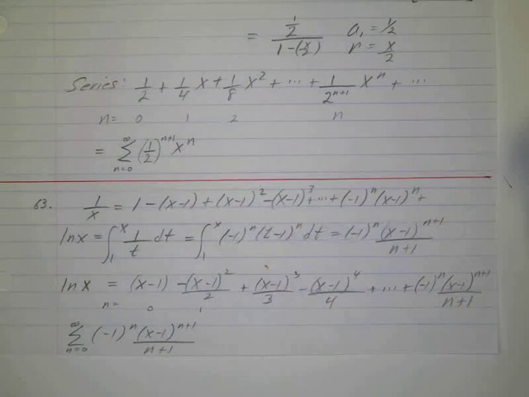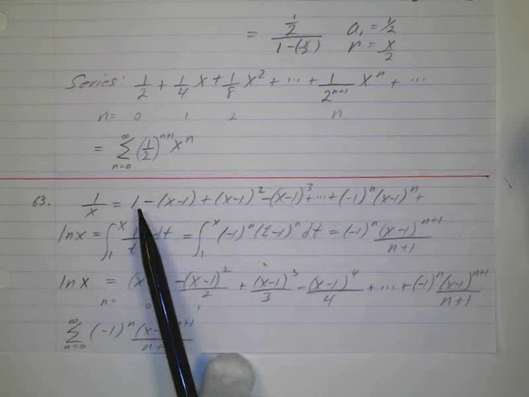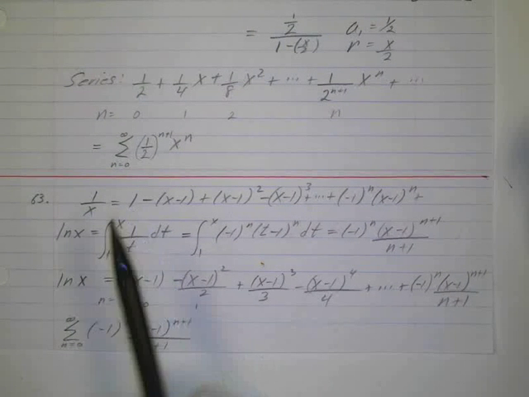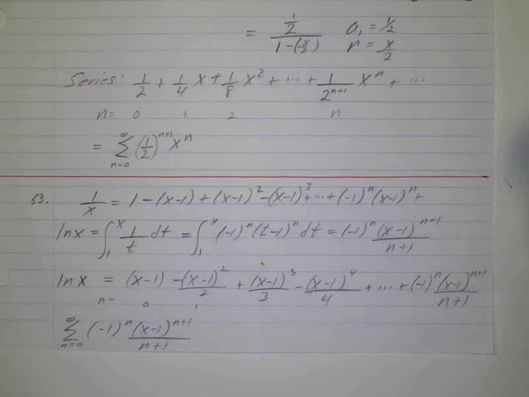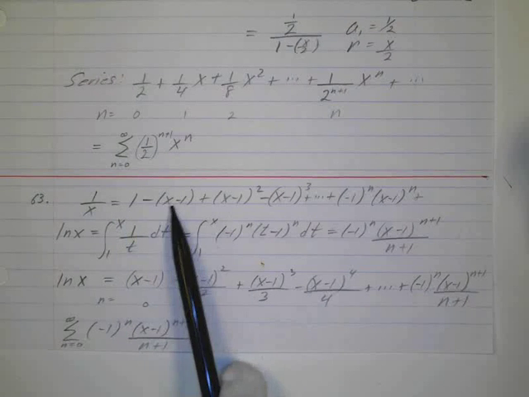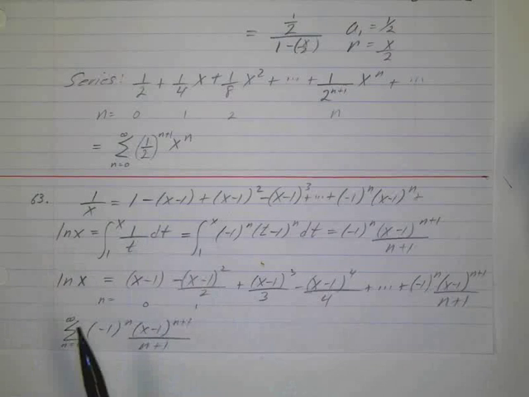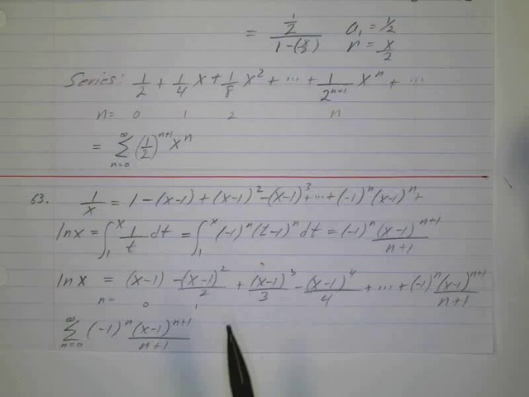So this is what we had, 1 over x. This was the series we had in Exploration 1, Part 4, so you can go back and look at that. I went back and looked at it. 1 over x was a 1, and then you could actually see the ratio was negative (x minus 1). That was the r. So this was the series 1 minus (x minus 1) plus (x minus 1) squared minus, so again the ratio was negative (x minus 1). And again you can see that if you look at page 477. It's pretty obvious now, I hope.